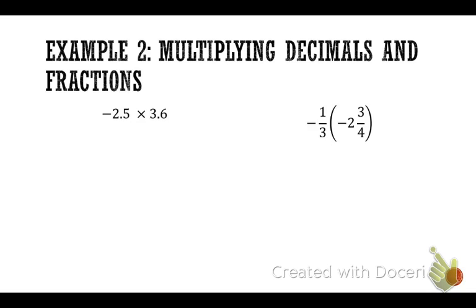Now, my rule for multiplying decimals is that the most digits go on top. Whatever number has more digits. Well, in this one, both numbers have the same number of digits, so it doesn't matter. I'm going to say 2.5 times 3.6. Okay, I'm just going to multiply the numbers. Go ahead and do that math.